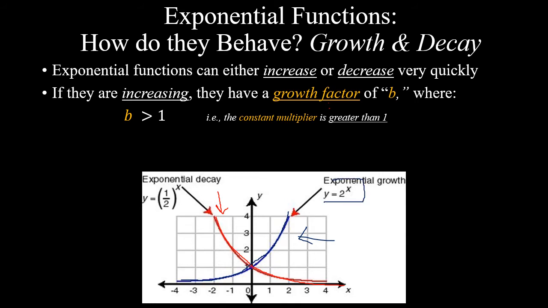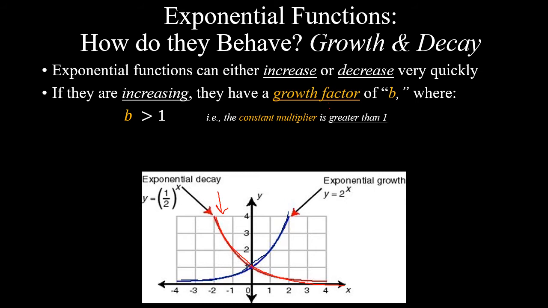So let's look at this right here. We're looking at exponential growth, right? Well, here's our growth factor, b, and it is indeed greater than 1. It's 2, and 2 is greater than 1. That just means this function is doubling as time goes on. From one output to the next, we're doubling and doubling and doubling. So of course, we're getting bigger and bigger. That should sort of make sense, right? If our constant multiplier is greater than 1, then our function will indeed increase.